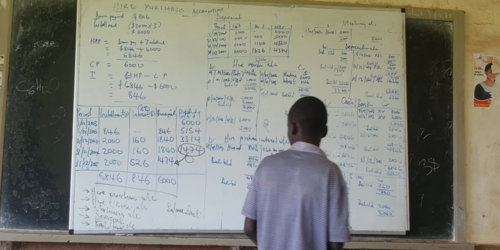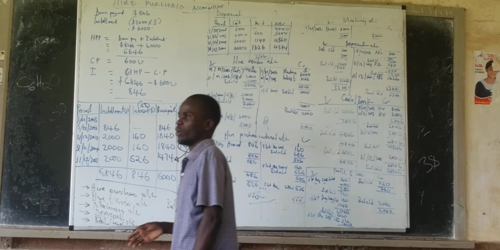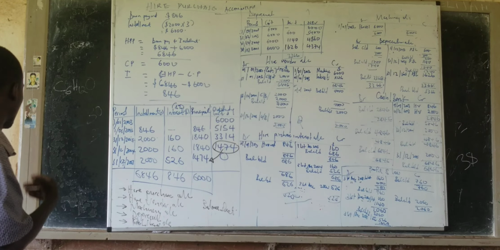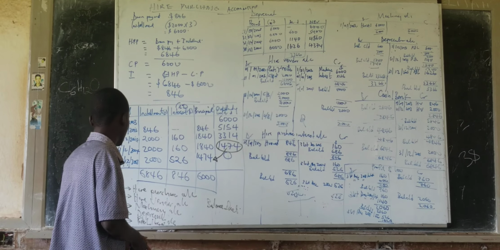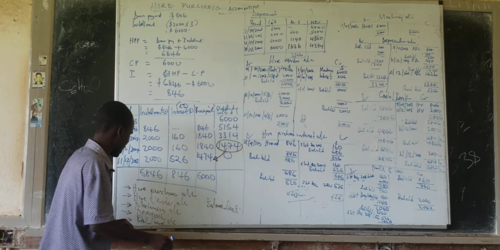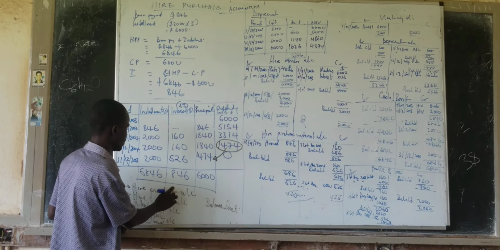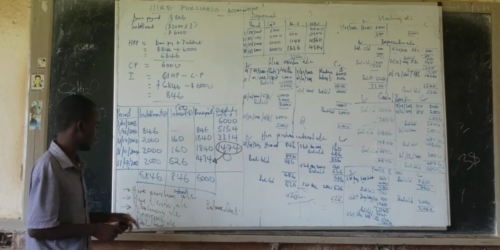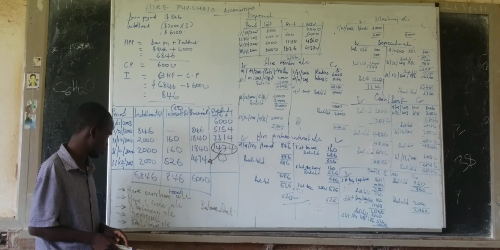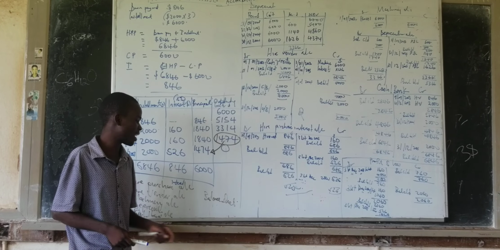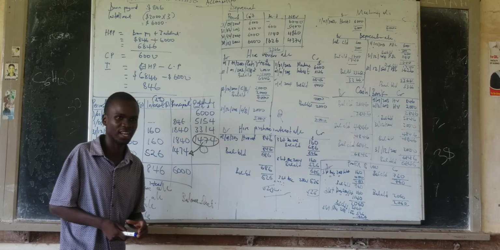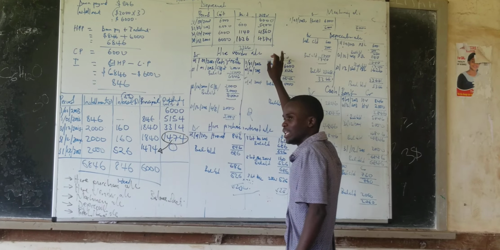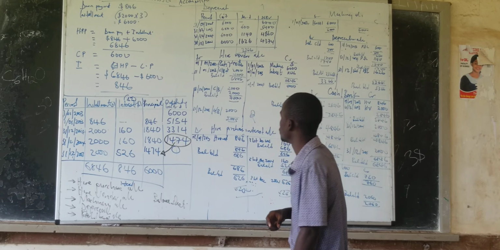So for that case, we are going straight away to the accounts that must be prepared. There are quite a number of accounts. First of all, we have the hire purchase interest account. We have the hire vendor account, the machinery account, the depreciation account, the cash and bank account. We also have the balance sheet. So, without wasting time, let's begin with the hire vendor account.